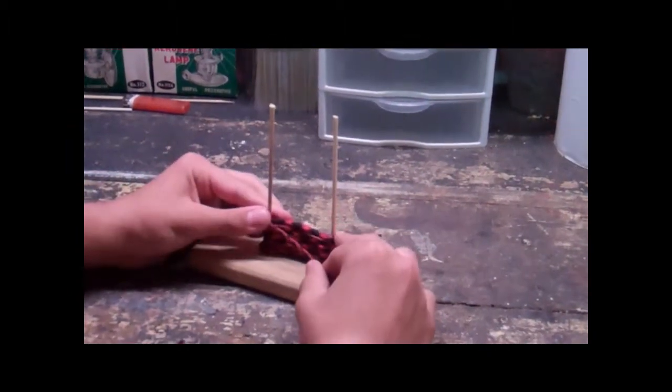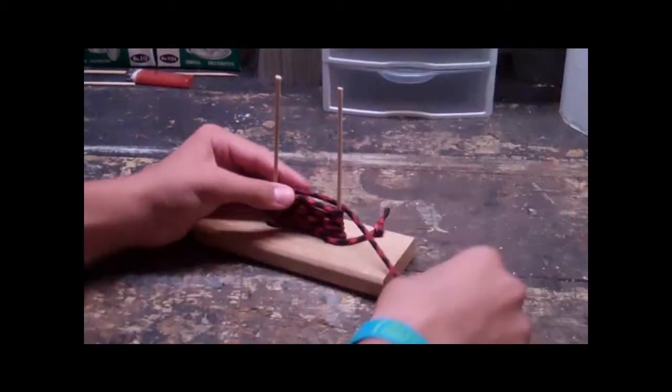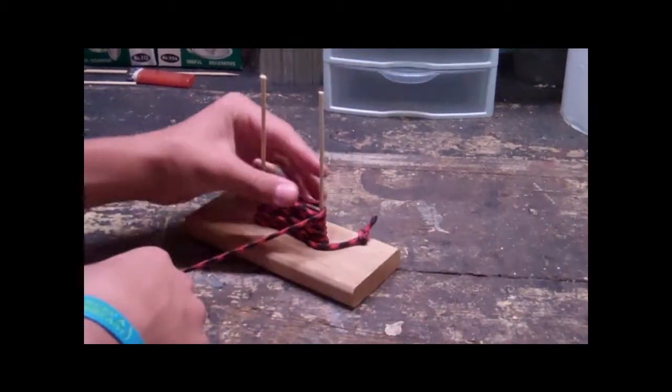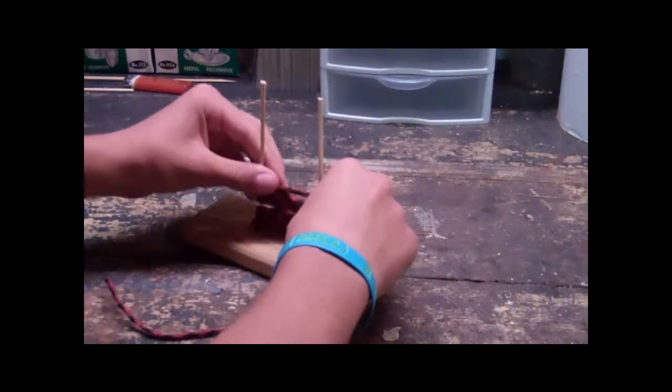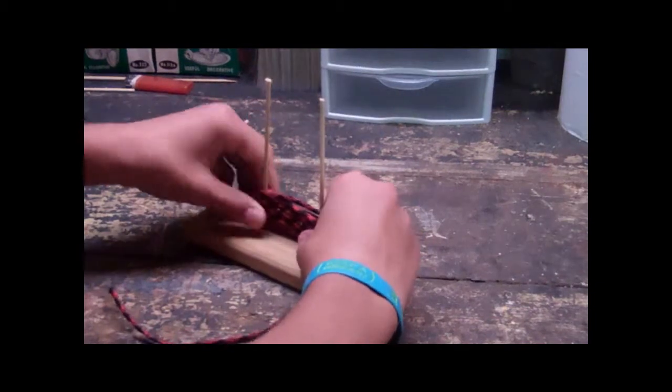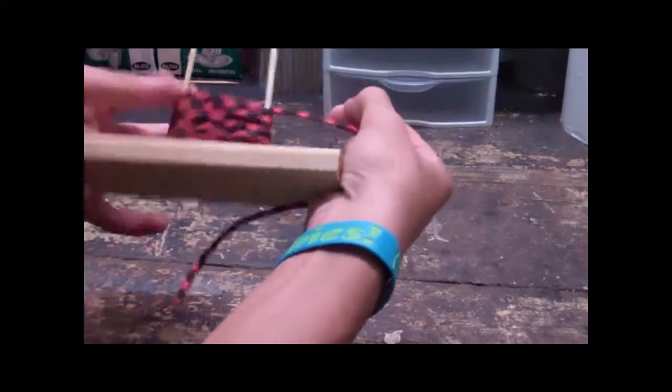Alright guys, so we just finished doing the figure eight. You don't want to do it all the way. You want to keep a pretty good sized piece. As you go on, as you can see, it kind of brings it up, and you want to make sure it stays down nice and stiff. Make sure that they all stay together. That makes it nicer to use and looks better than having it all over the place. And make sure you do it sort of tight, because if you don't, it's going to come out looking bad.